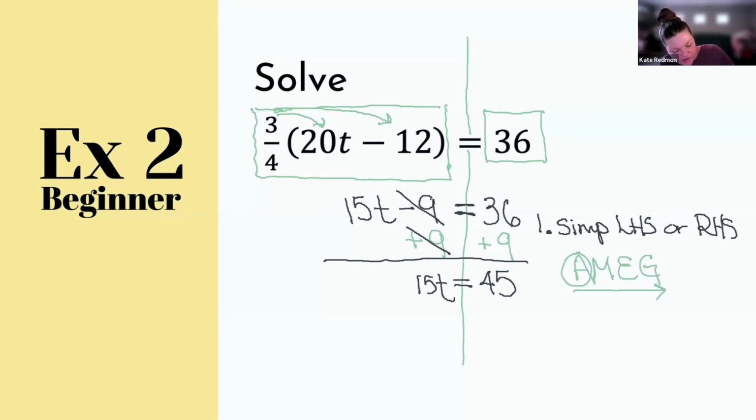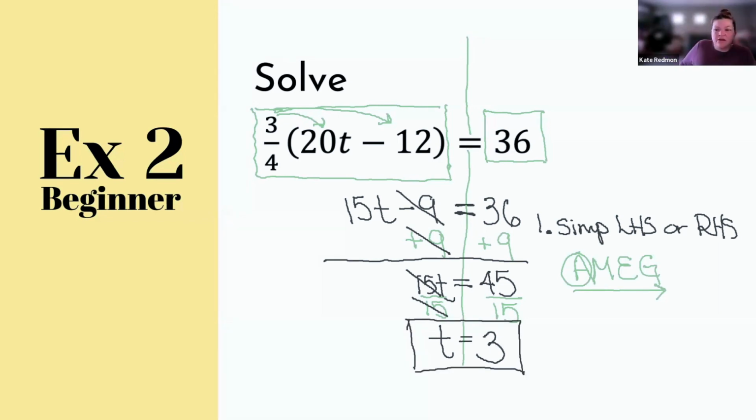And we are not done yet because the letter's not alone. We're still moving across the fence. So we need little Miss AMEG using our opposites on both sides. 15 and t are multiplying, so I do the opposite. I divide, and then I keep my balance. And let's see what our new equivalent equation will be. Multiplying by 15 and dividing by 15 are opposites. They cancel. What do I have left on the left-hand side? Just a t. Beautiful. And then on the right-hand side, there's the math to do. That's 3. All right, and now I'm done. T's alone. What does t have to be to make that original equation true? T has to be 3.